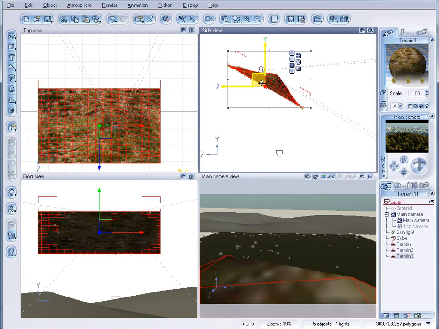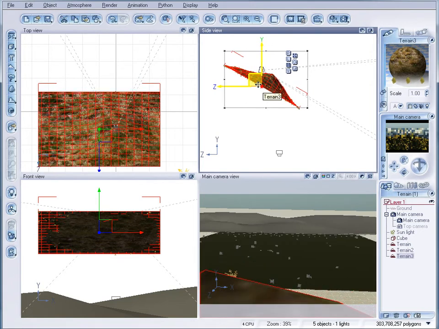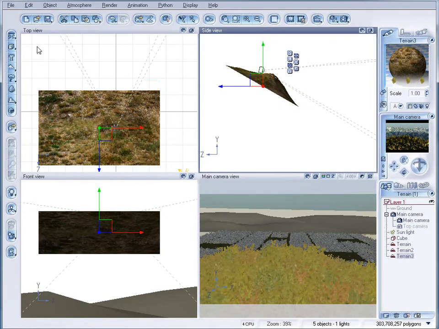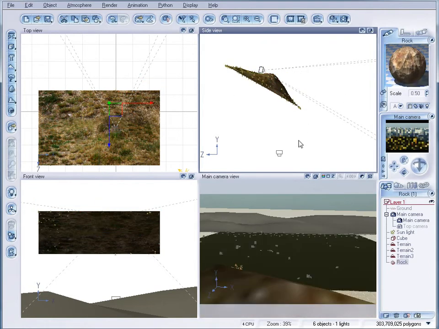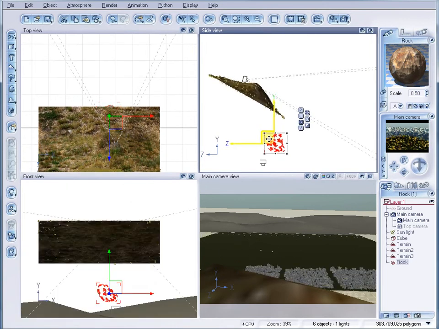Let's move it a little bit away so we don't cover too much of our image, and maybe, you know what, add a couple of rocks. Let's take one rock.